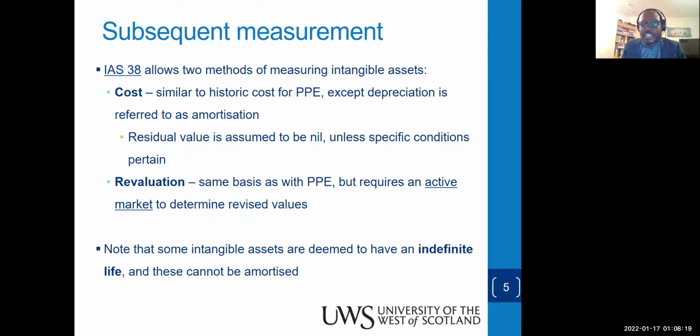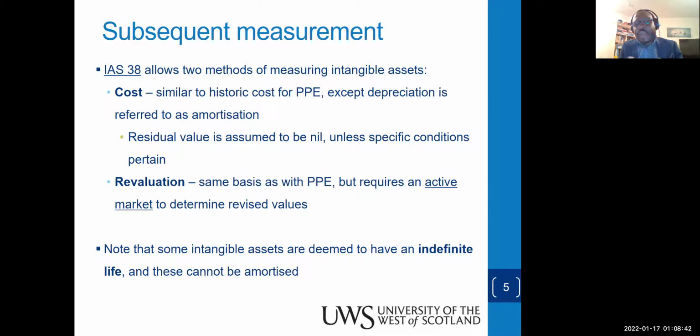Like I said, cost is simply similar to the tangible non-current asset like PPE, except that the only thing we are referring to here, we are not mentioning accumulated depreciation. We are rather mentioning amortization. So that's the only thing there. Physical assets will say depreciation, whereas intangible will say amortization.